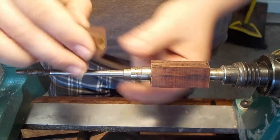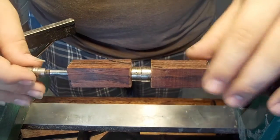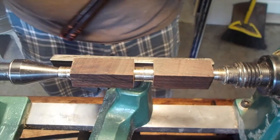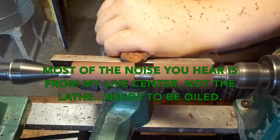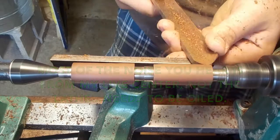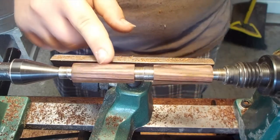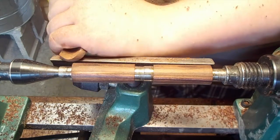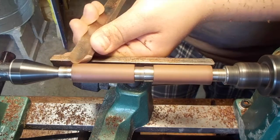I marked a line where the orientation of the wood was, where I cut it, and I'm trying to line that back up. I'll pull up my tail stock and fire up the light. That has got some seriously pretty grain in there — check that out. Now I'm just going to go ahead and bring the ends of the pen blank down to the bushing and sort of curve it over a little bit and work on that.